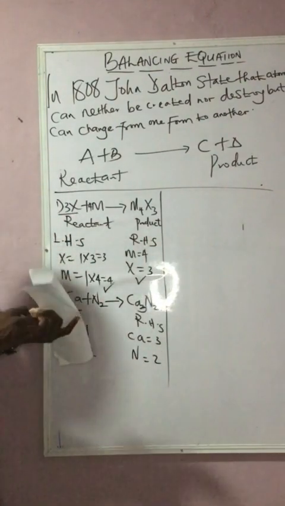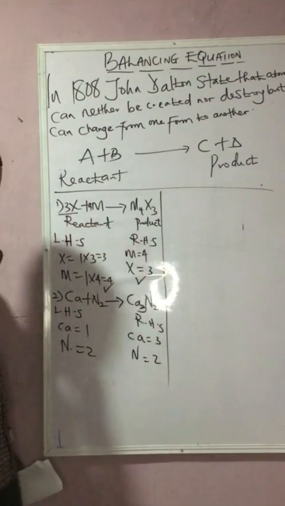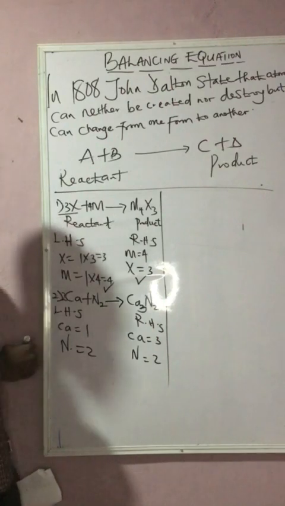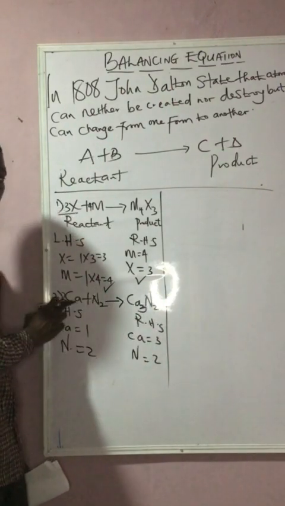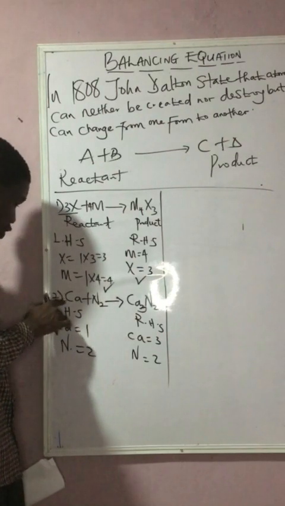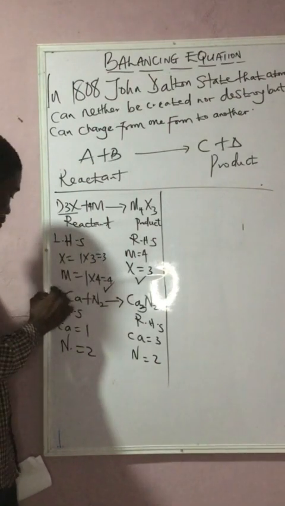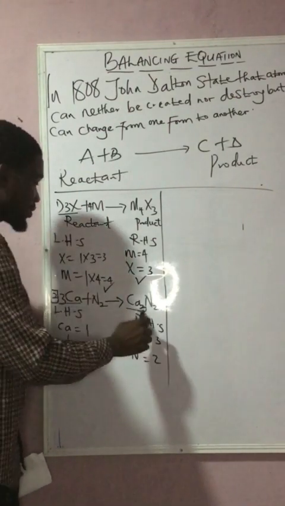Now, the problem lies in that our calcium here is 3, but our calcium here is 1. So what we're going to do, if I should add 2 here, class, is not balanced, because you're having 3 calcium here, but here you're having 2 calcium. So we clean this, because we are looking at the trial and error method. So let's take it up by putting 3 here. Let's see if it's balanced. I have 3 calcium here, I have 3 calcium here.